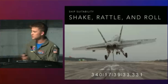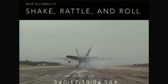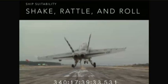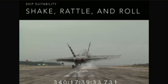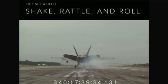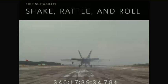Here's your video, first in full speed and then at 1/10 of speed. In this test point, the pilot is intentionally cross-controlling the aircraft. He is slipping all the way to touchdown, trying to simulate a moving carrier flight deck or a late correction. Watch as the wire whips up and yanks around on the hook and really stresses the aircraft. We want to make sure that those two bombs will still function in a later flight.